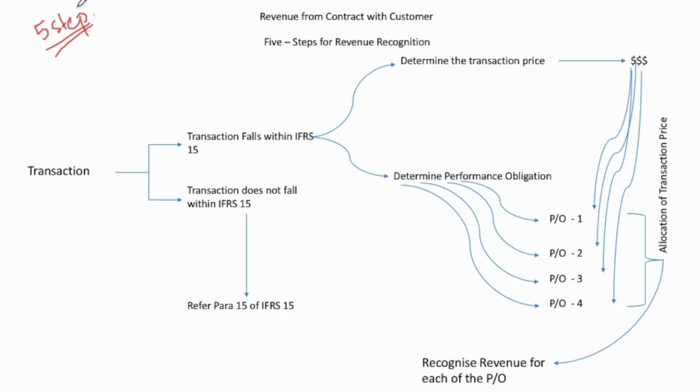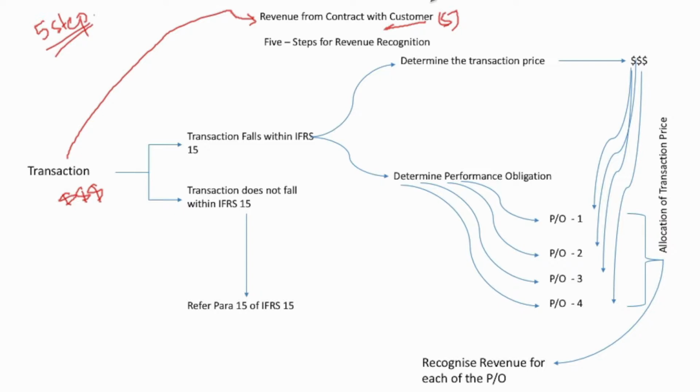So the first thing is to identify whether the contract is with the customer or not. And definitely we have five criteria for that. If we talk about a transaction, we need to understand whether it's a contract with the customers or not. So we generally have five criteria for that. I'm not going to discuss in detail. I'm just going to run through them so that you can have an understanding. These are the areas we have to go through.